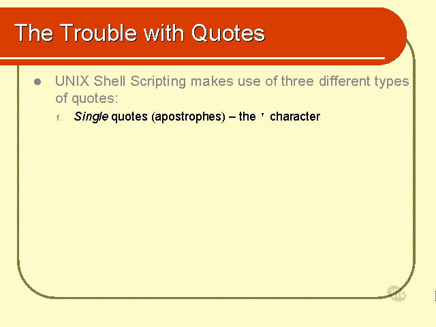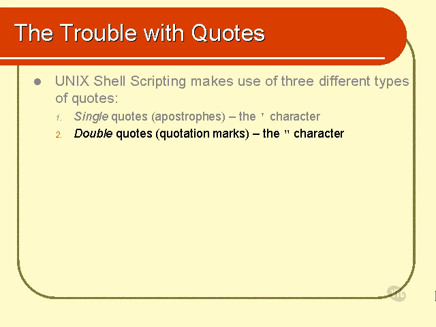The first is single quotes, which are sometimes known as apostrophes, and you can see the character on the screen there that I'm referring to. We might call it the quote character. You can put one of those at the beginning of a piece of text and another one at the end of the piece of text, and that text is then said to be quoted within single quotes. Then we've got the double quotes, or the rabbit ears, or quotation marks, or call them what you will, which can also be used to surround a piece of text.